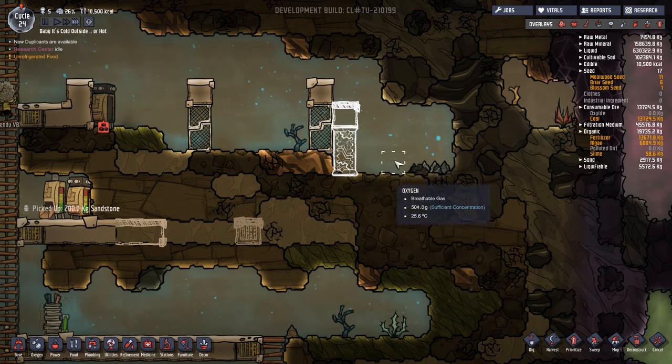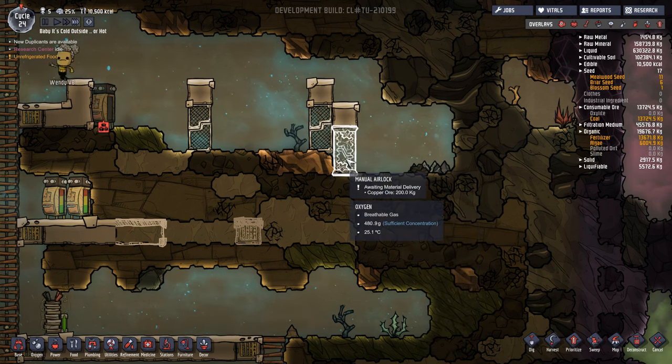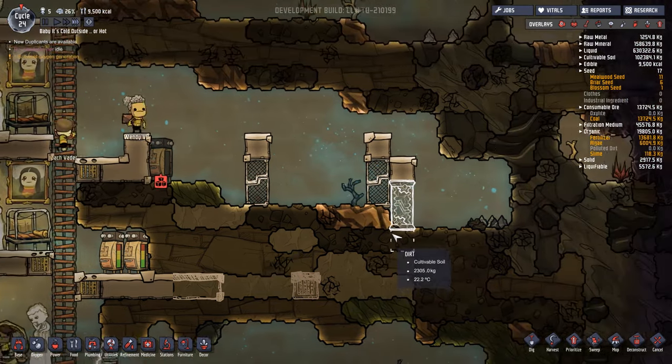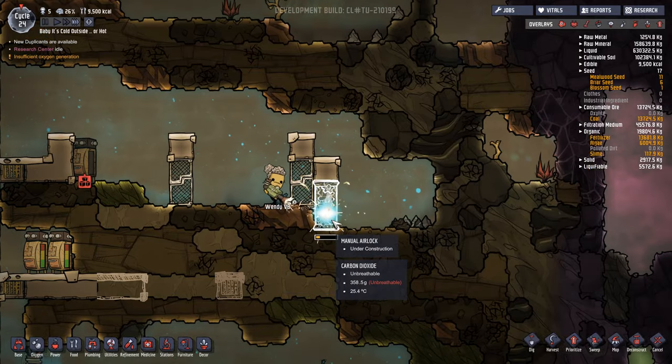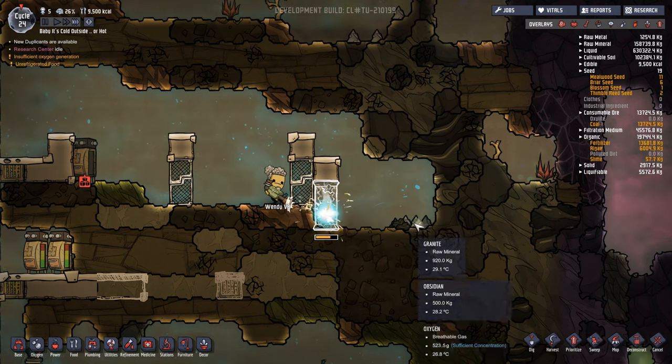Quick, quick, before these guys move. We've got them in the perfect place. Let's get the damn thing built, quick. Go, go, go! Come on. Yeah, oh, we've got the copper ore. Just needs to get built. If we can get this done and we could domesticate our hatches, that's awesome.